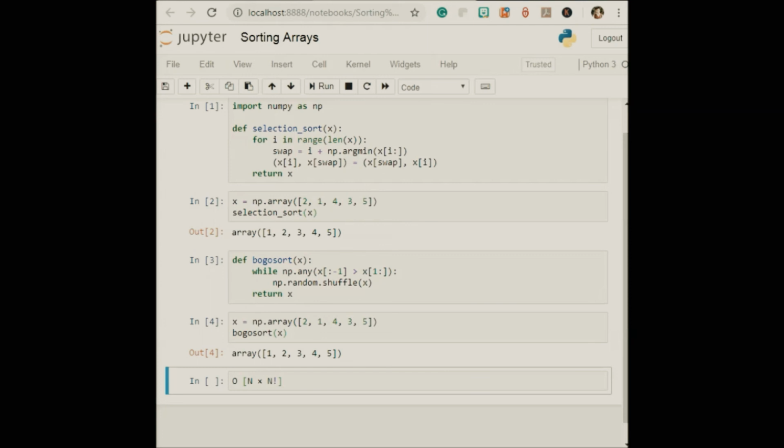Fortunately, Python contains built-in sorting algorithms that are much more efficient than either of the simplistic algorithms just shown. We'll start by looking at the Python built-ins and then look at the routines included in NumPy and optimized for NumPy arrays. So now let's move on to the fast sorting in NumPy.